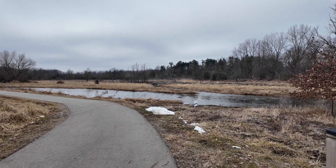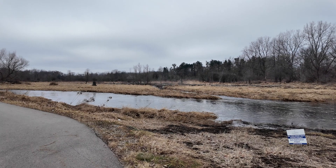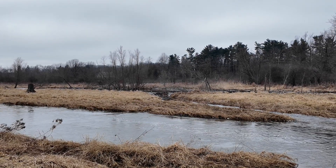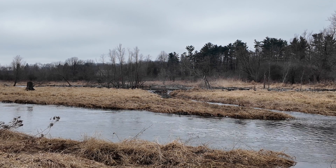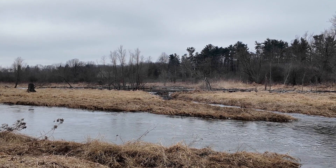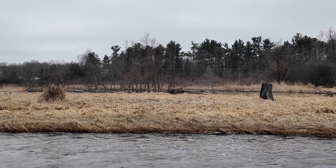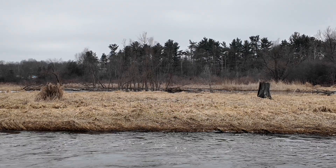As we head upriver here a little bit further, you can see just how healthy this ecosystem is actually becoming. Up ahead, we actually have a beaver dam built here on a small branch of the stream. The beavers tend to only inhabit places with fairly clean water. The Huron River does typically have very clean water. We also have river otters here, which are another good indicator species for water quality. As we look across the main channel of the stream up into the beaver pond, we can actually see the beaver lodge there. If you look at the stand of trees in the middle of the beaver pond, at the far right-hand side, you'll see what looks like a pile of branches with some grass growing out of it — and that's the beaver lodge. The beavers that built that dam live in that lodge.